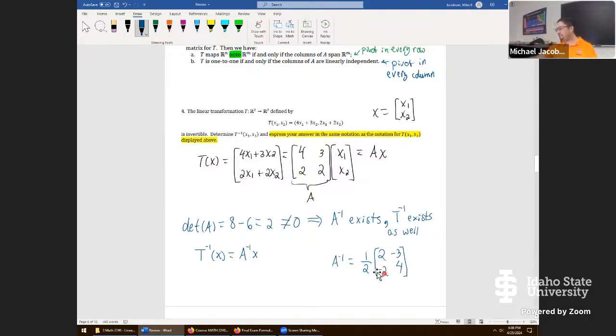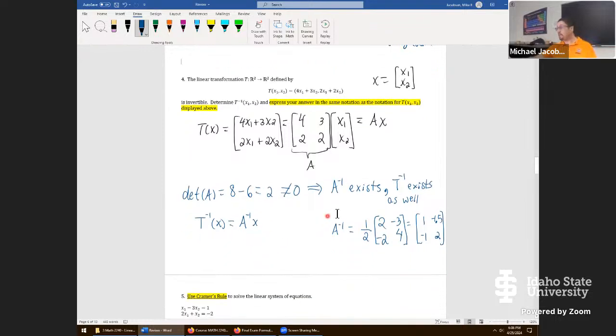It's being divided by a half, so we could do that right now if we'd like. This will be a 1, -1, -1.5, and a 2. So we're just about done with this problem. I'd say this is a big takeaway. Even if I don't ask exercise 4, this is surely something you're going to need to know and do on the exam. There's more than one way to invert a 2 by 2, but this is a very encouraged way. It saves a lot of time.